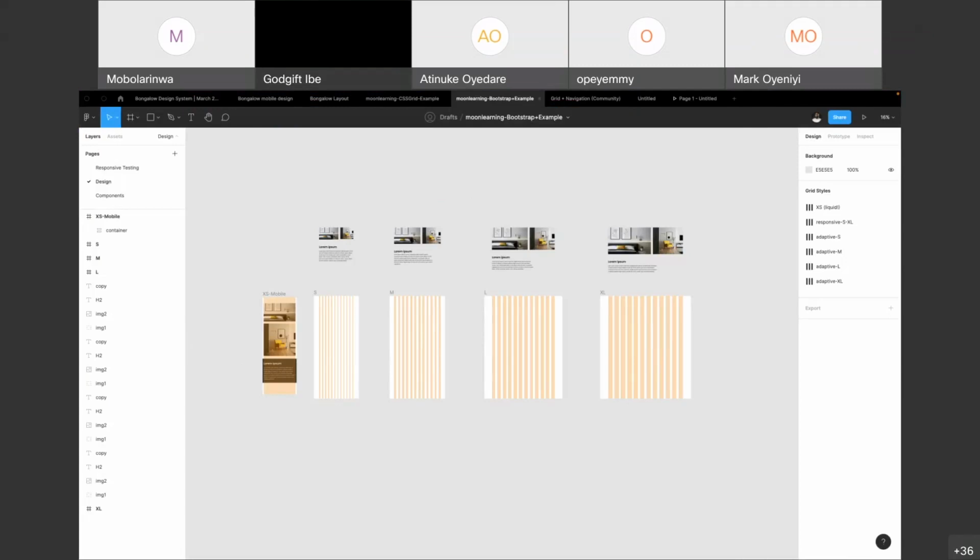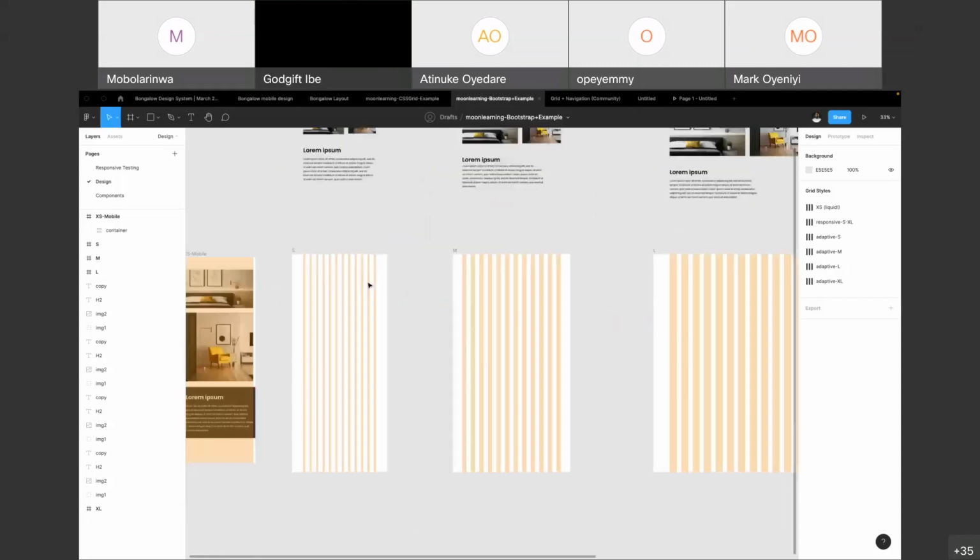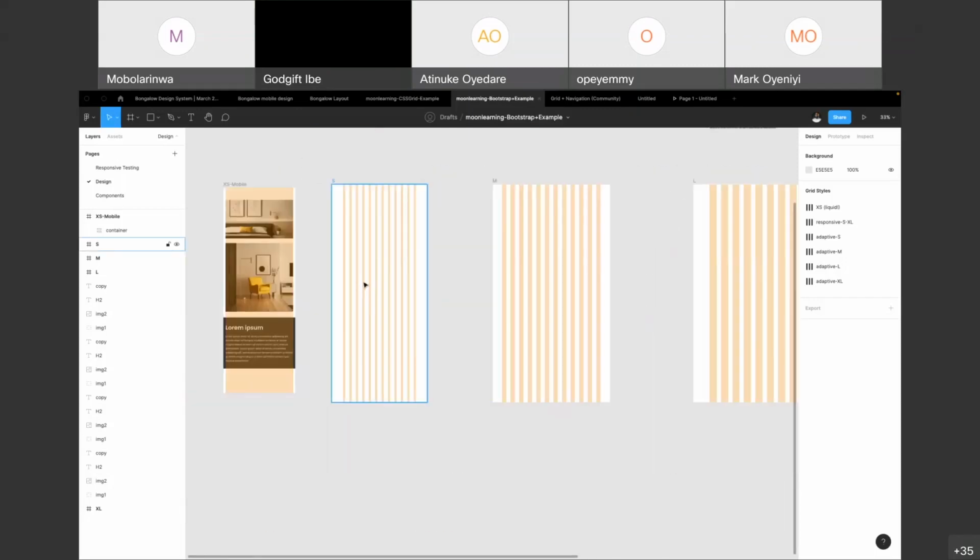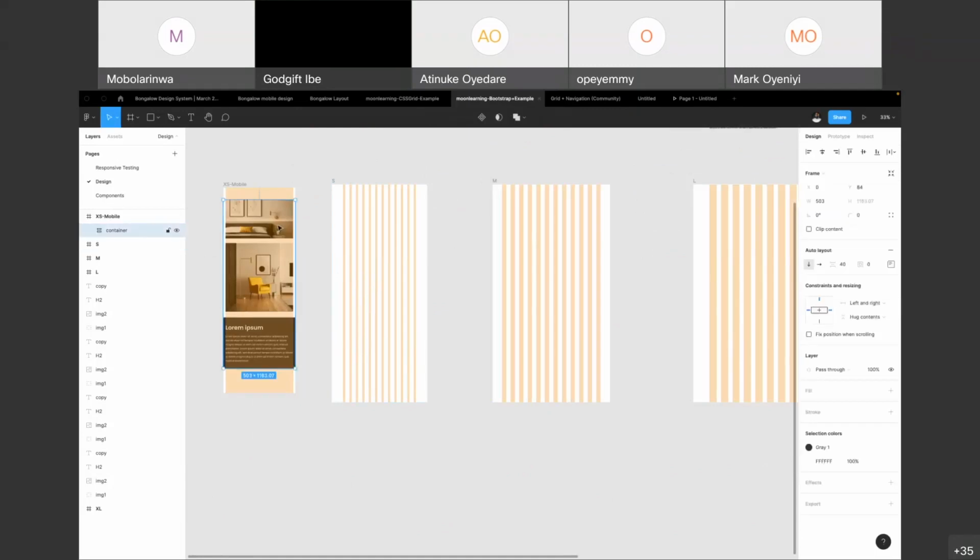So how do I take this same content that is on the web browser and replicate it for a smaller screen, so that they can still see all the content in a way that will be appealing to them and they will still be able to read it? So the content changes, which is where the breakpoint comes into place. You get to determine the breakpoint in your design. The way the design appears on the mobile screen is definitely going to be different from the way it appears on the desktop screen. So basically, that's what breakpoint is all about.